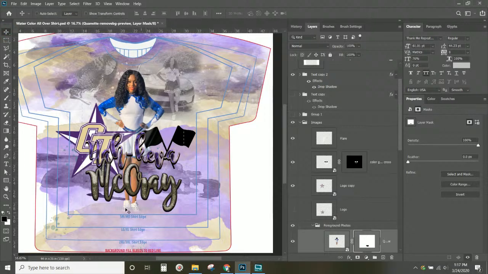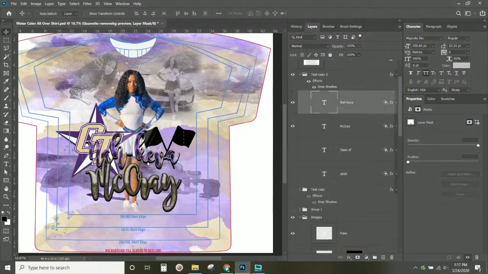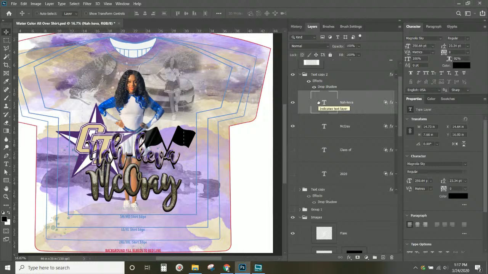I could have also created the edge of her shoe too, just like the first one. I could have literally photoshopped a tuck to the shoe there so it wouldn't look cut off. But this is just the quickest way to get on about your business when you have photos. Go ahead and fade them off. Alright, so let's say we want to change the color, and I'm sure her name is not the same as before, so I'm just going to name this one. I'm going to put name.